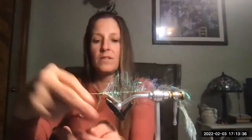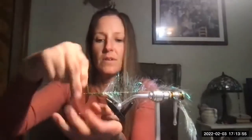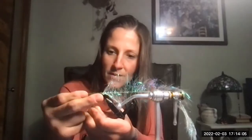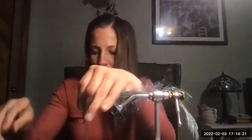Okay, so I'm just gonna run this up, make a little body with it. Just try and keep the same spacing between the white stuff in the middle, so it comes out the same. And then here, I'll usually put the head on and double check as I go. Oh, I have to get a different one. Good, so make sure I don't go too far up and leave plenty of room for gluing that on.